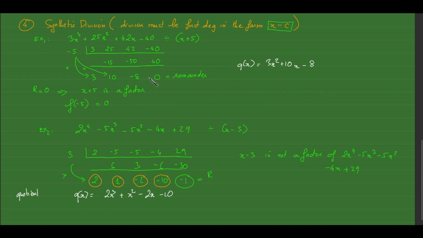You need to know the quotient. You need to know whether or not x minus c is a factor. If the remainder is equal to 0, it means c is a zero. I'm going to add a little bit of information over here. In other words, this means negative 5 is a zero, and because the remainder is different from 0, it means 3 is not a zero. Very important information there. Good.